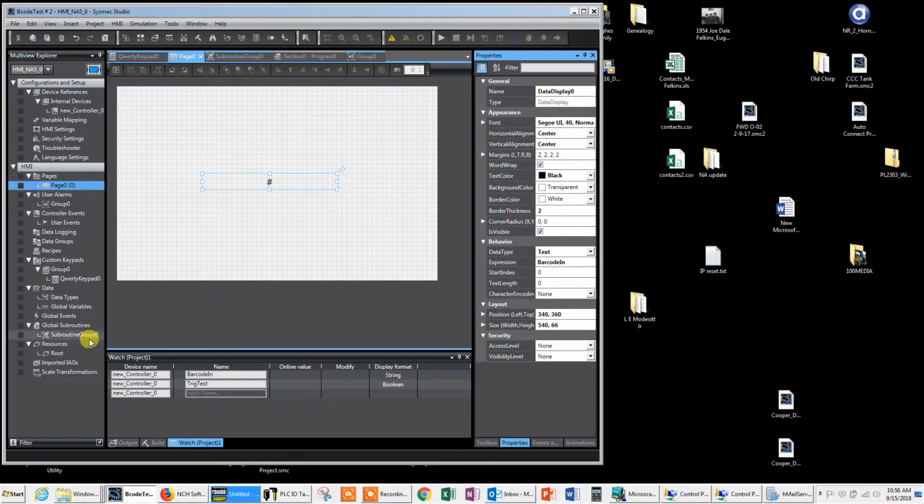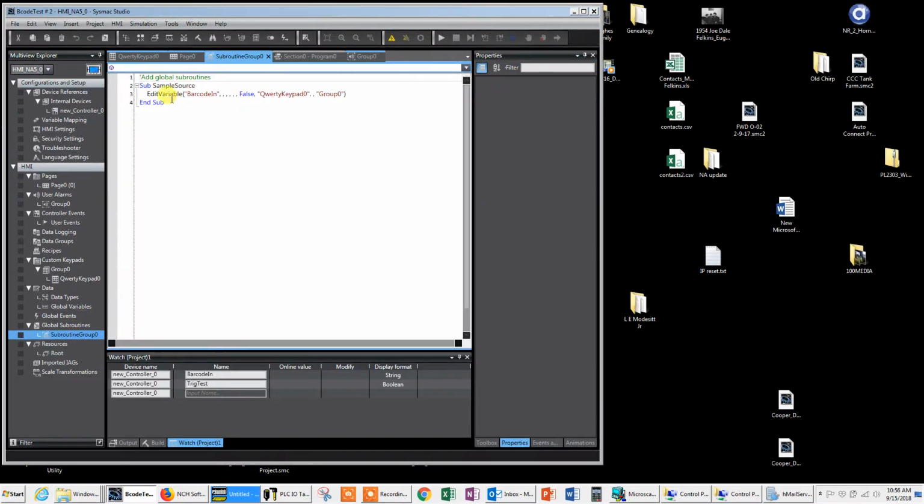Okay, so the next thing is we've got that in. We also have to add a subroutine. The subroutine in this case needs to be in the global subroutines because you're going to be calling it from the alarm section. So I looked in the global subroutine group and added, again, basically from Nick Infelice, his edit variable, except we changed the data variable to be the barcode in, which we're using here. We also got rid of the caption because we don't want that to show up. So that's in global subroutine.